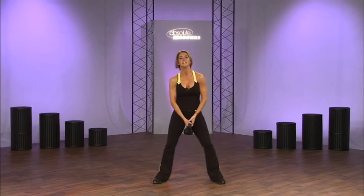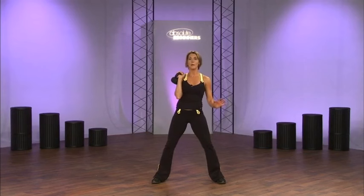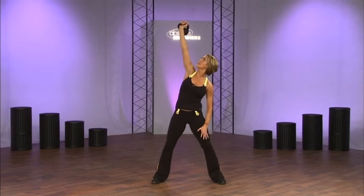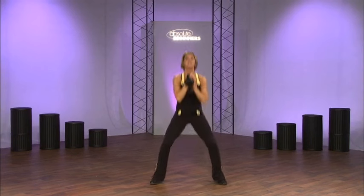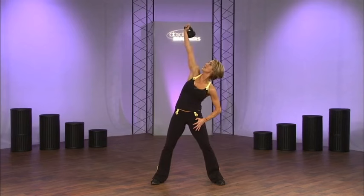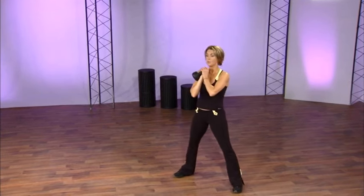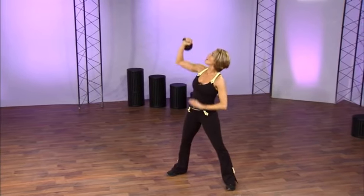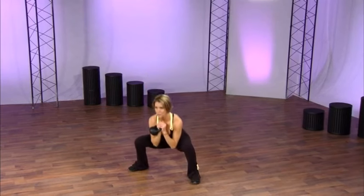Are you with me? All right, let's clean it up, and then press, here we go. Press, clean, bring it to the center squat, and lift. Right to the clean, side rack there. Press, down, squat, lift. Really jump forward. Here we go. Press. Press. Clean. Just bring it around to the center when you squat.